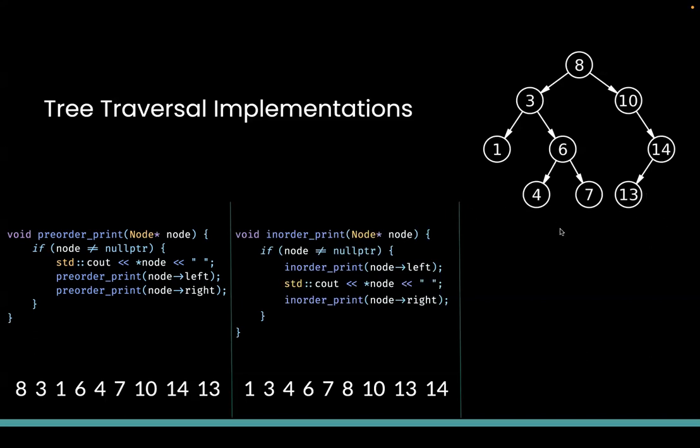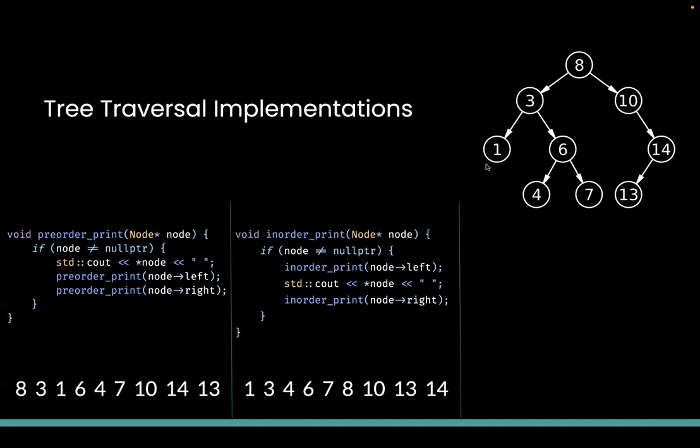So the way that we operationalize this and make it formal is called in-order traversal. This one is my favorite. I think it's the most intuitive. And essentially the algorithm here is a recursive search on the left subtree. Once you've finished your recursive search, you print, and then a recursive search on the right subtree, and then the algorithm is done. So as you can see, we start at node 8, we recursively search all the way left until we get to 1.